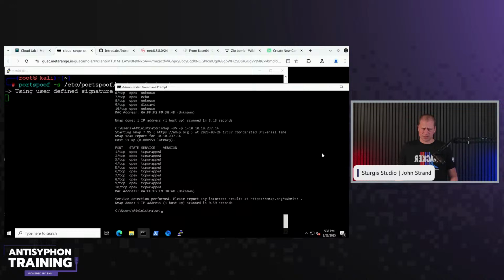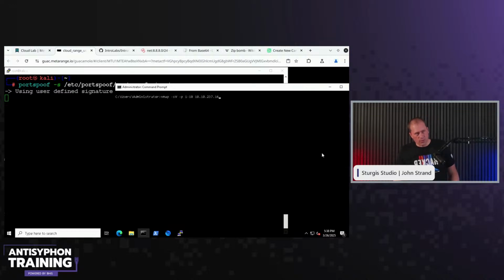Now we went from 3 seconds to 10 seconds, and now let's see how long it takes to rerun that scan to do service identification on this particular system. So, all right, waiting. One of the questions that may come up is, how was this services identification file created? There's a couple of different ways. One of the ways is that Nmap has a services file that it uses to fingerprint services. So PortSpoof actually reflects that same fingerprint back to that particular file, which is pretty cool.